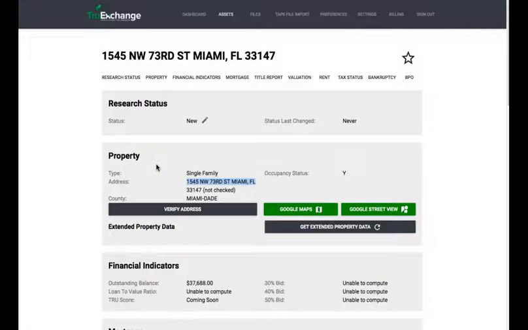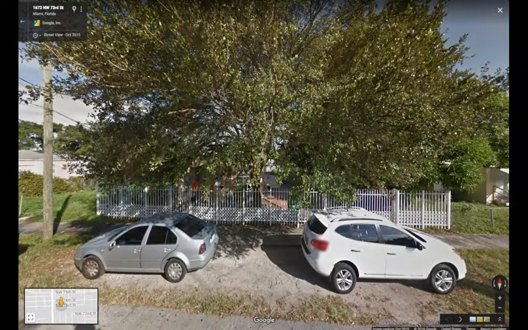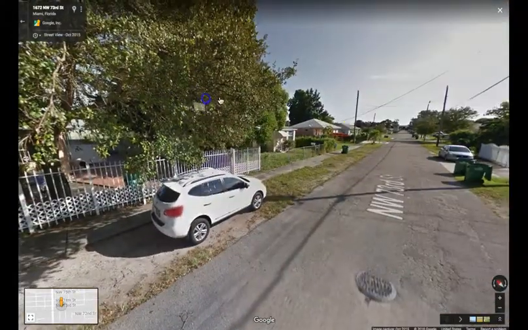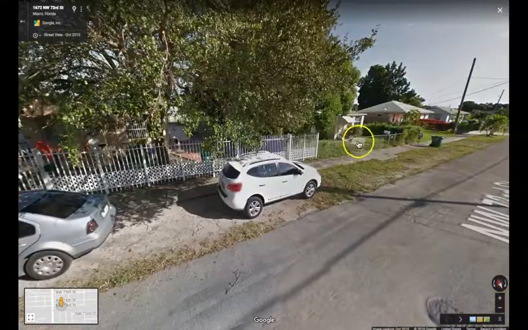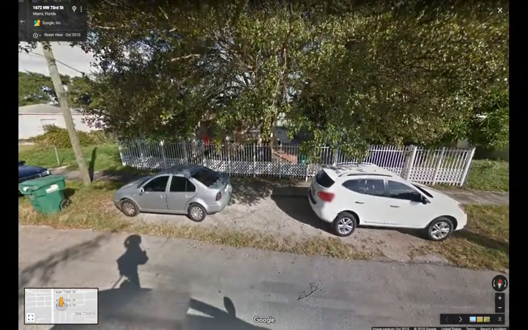some learnings. The other piece of it is I wanted to validate this because I want to make sure that the Google Street and the Google Maps matched up. So I actually can verify that. It's verified through one of our sources, and I can go to the street view now. And then we're on that street. It's not always going to be perfect, but it gives you an idea of what the neighborhood looks like. It looks like you have to go to the next door neighbor's house to find what we're looking for. But that's that piece.